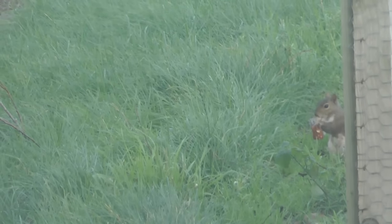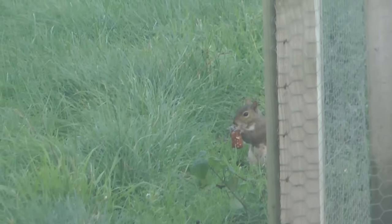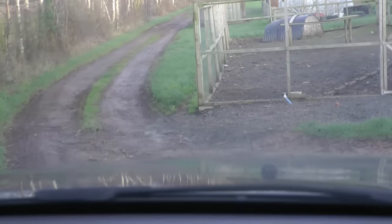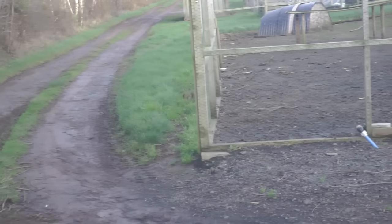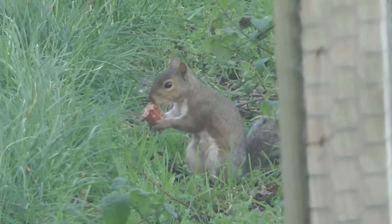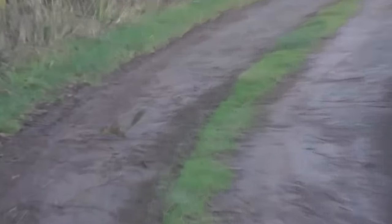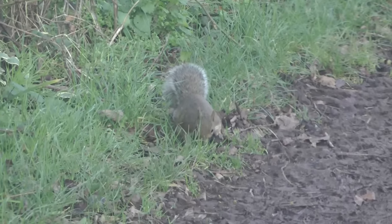When you shoot squirrels off feeders it's the culmination of a lot of hard work - making the feeder, siting it, filling it up and keeping it filled. That's what I'm here today to do at the pick-your-own farm. I've got my camera ready but didn't bring my rifle. I spot this fella with some of these little paws, edge towards him in the vehicle to get a bit closer. It's quite clearly a bit of corn on the cob - I'm guessing it stole it out of the chicken pen somehow. I'm thinking I might put a feeder on that post.